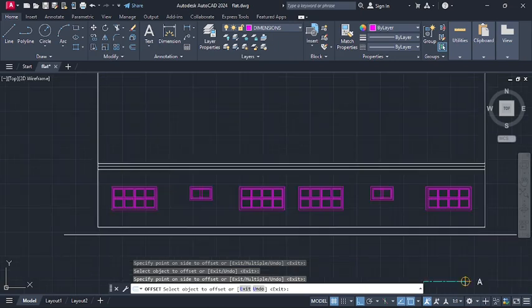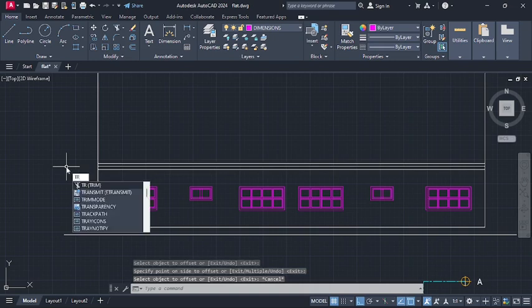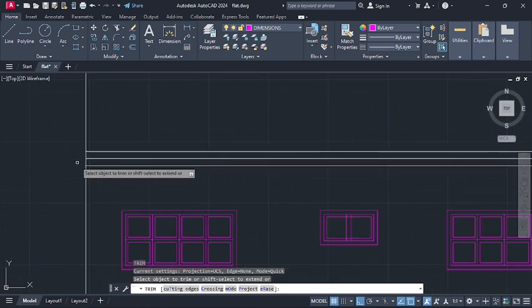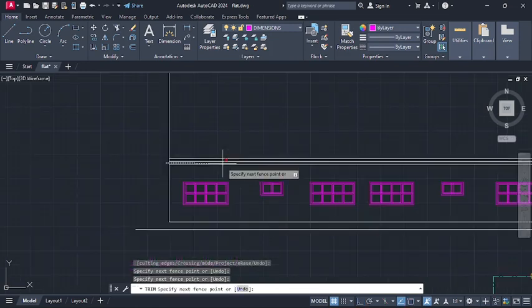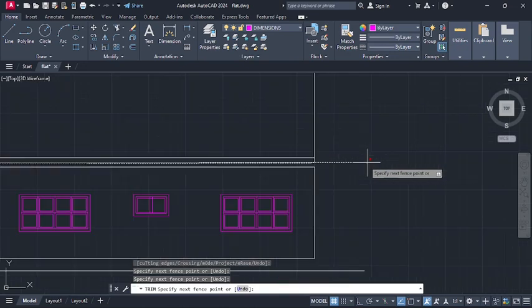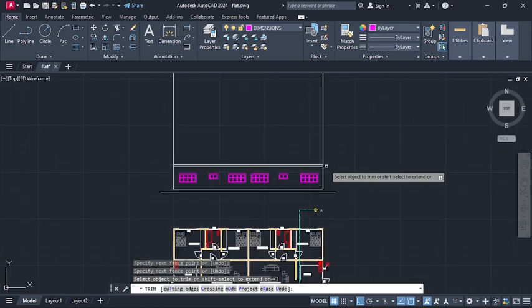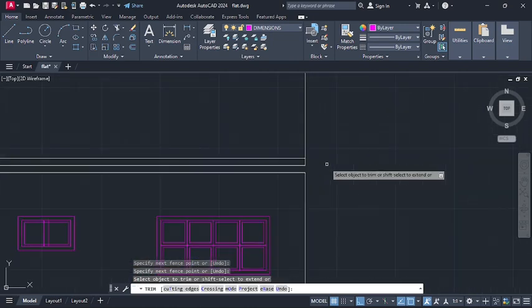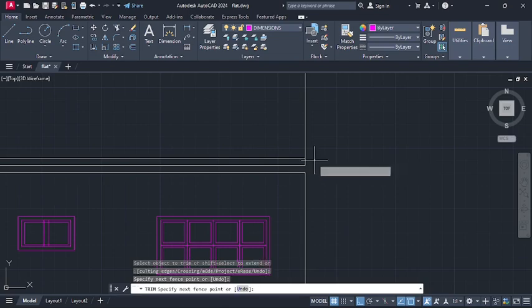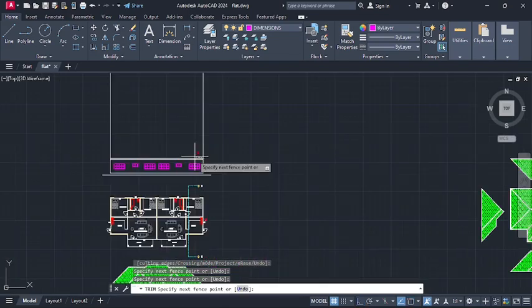Then here I'll go on escape, I'll type TR for the trim command, and I'll trim these lines here. And again I'll trim this line here.